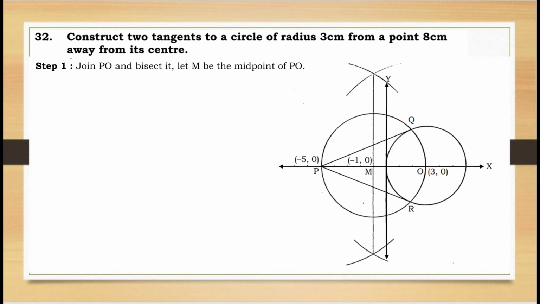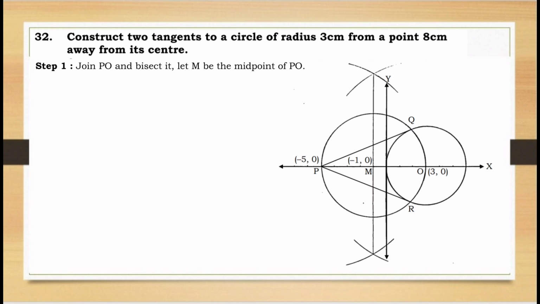Let us take the compass, place the sharp end at the point P and place the pencil end at the point O such that the distance between the two ends will be 8 cm. Now by placing the sharp end at the point P, draw the small curves above and below the graph as shown in figure. Place the sharp end at the point O and cross the small curves which are drawn initially. Join the points of intersection of those two small curves such that the line crosses the x-axis at the point M of -1, 0. That is the midpoint of the points P and O.